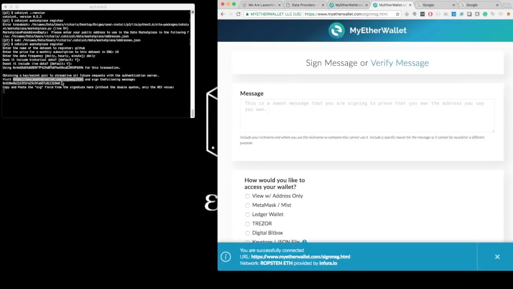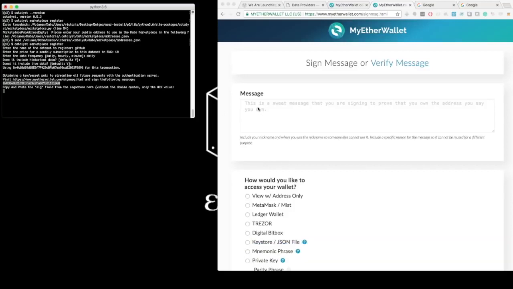and here I want to sign this message. And this message is just a nonce. This message is some random string that Catalyst generates for this transaction, and it will be only used once. So I put this here, and now it asks me, how do you want to access your wallet? I'm using My Ether Wallet because Catalyst doesn't handle your private keys directly, and we don't want it to, so we outsource this process to any wallet that is supported through My Ether Wallet.